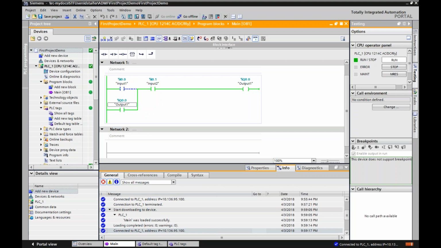Now I could have made this whole part here and just put this here instead and just reverse the order. It doesn't matter. It's like saying I like apples and bananas or bananas and apples. The meaning is the same, just reversing it through. But this is our basic seal in. And by seal, this is what I mean, seal in, my bad handwriting. So that's how I can seal in a motor.